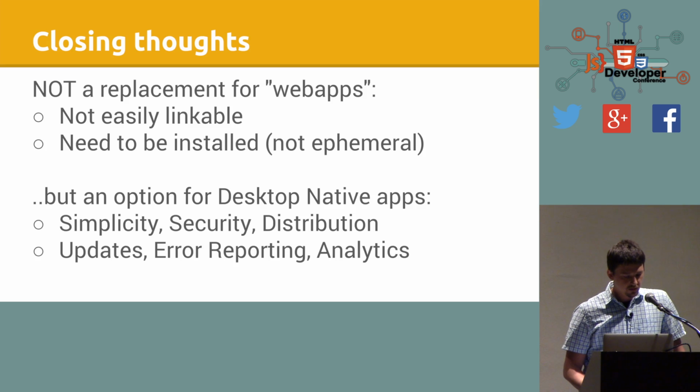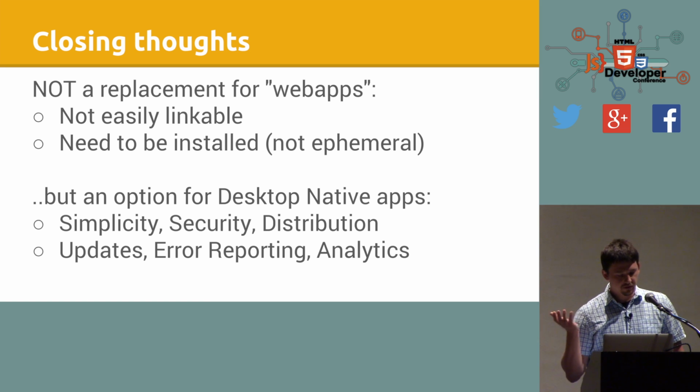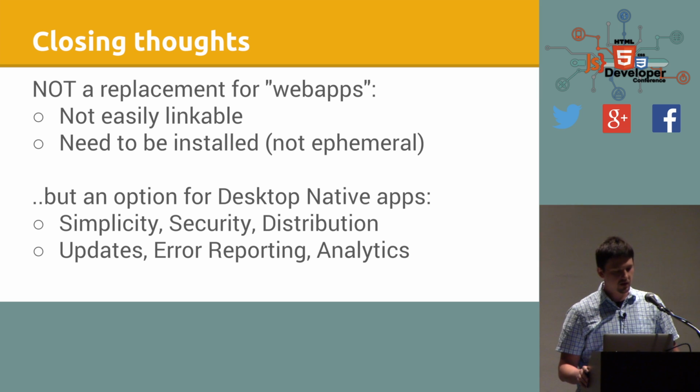OK, so closing thoughts. Chrome apps are not a replacement for websites, for hosted websites. They're not easily linkable, and that's one of the most powerful features of the web. They're not ephemeral. They need to be installed. And this is annoying for many reasons. And I said that they auto-update, but you still have to manually upload a new version. You can't as easily A/B test. You can't do a lot of things quite as easily as web apps.